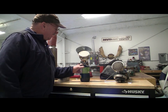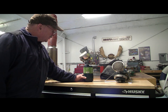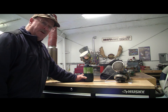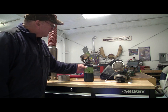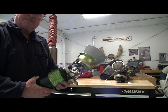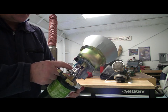Since they don't make the Survival Cat anymore, I started looking around for another propane option to keep the engine warm. And so I came up with a Little Buddy, I think they call it. They've got a couple of different sizes. This is the smaller one. I took the whole thing apart, ditched all the plastic and everything except for the actual unit. Looks like something that belongs in a spaceship. Pretty funny. But what I did is I bypassed the tip-over switch.